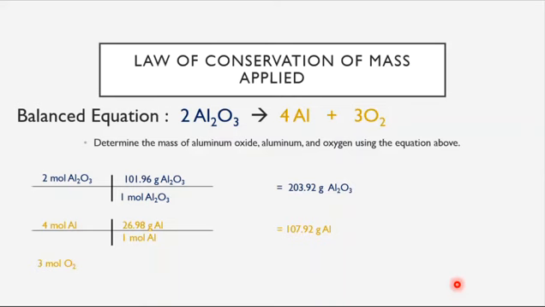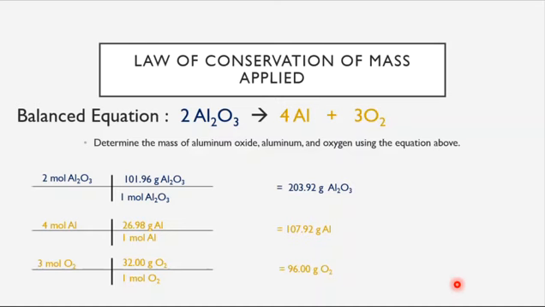When you are writing the products in a decomposition reaction, you find that element by itself. Okay, the next step is bring in your dimensional analysis table and then set up your conversion factor. So 1 mole of oxygen equals 16 times 2 is 32, so 32.00 grams of oxygen. Multiply that across and you get 96.00 grams of oxygen.